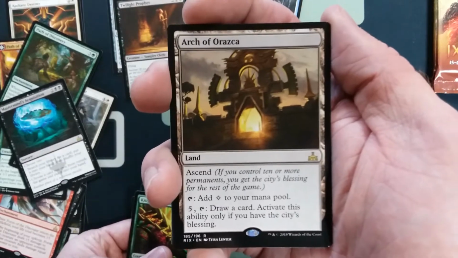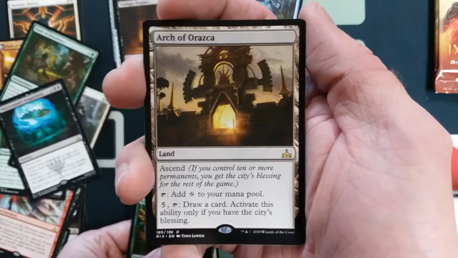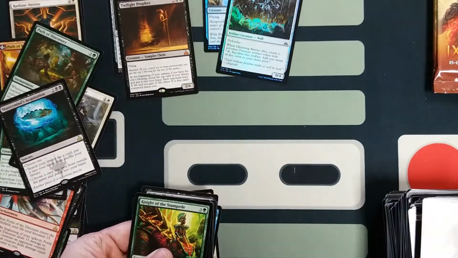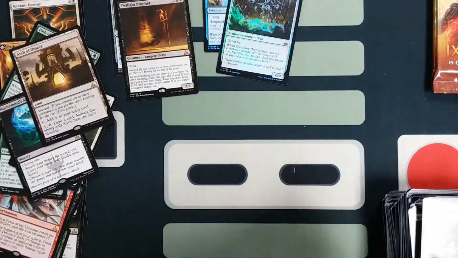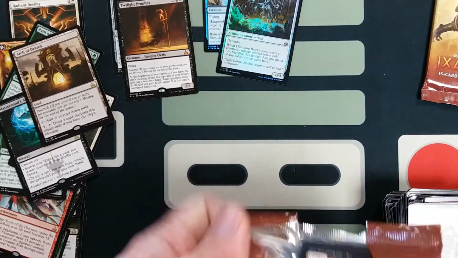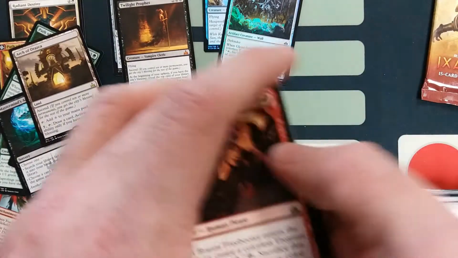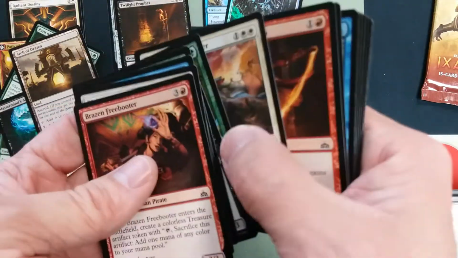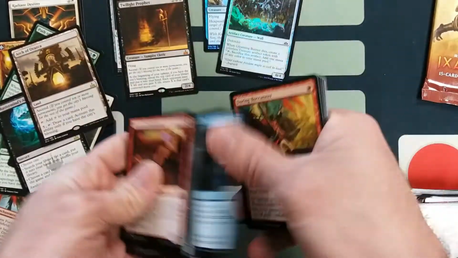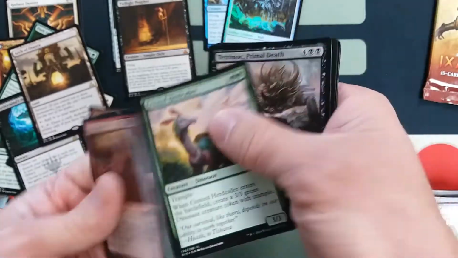The Arch of Orozca has Ascend, taps for colorless, and then you can pay 5 and tap it to draw a card if you have the City's Blessing. Man, I don't know. I guess that's alright because it's not going to take up a card slot in your deck, and if it doesn't screw with your mana base, why not put something in there that could potentially draw you 1 card at some point? So it's alright.